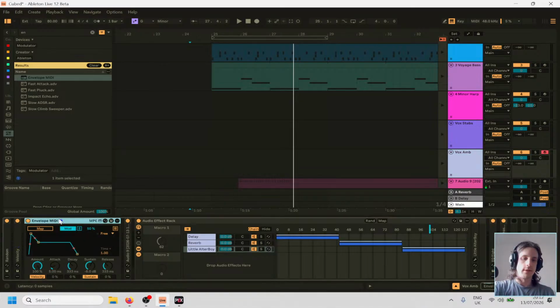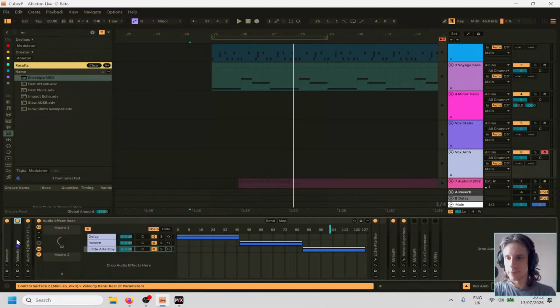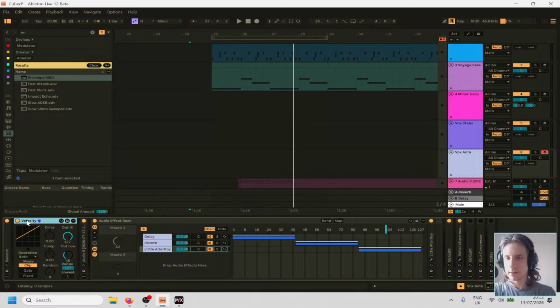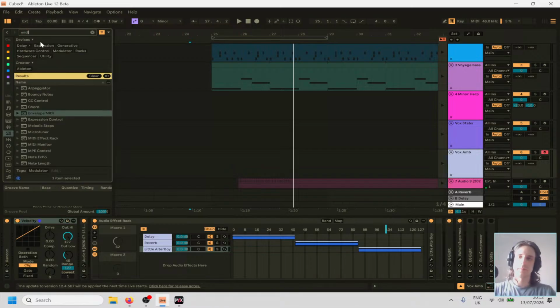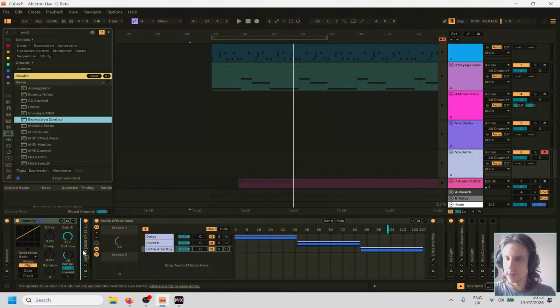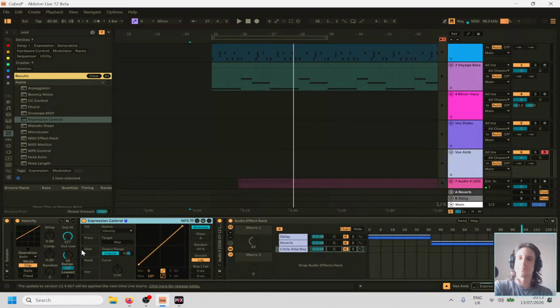Let's go back and get rid of that. Yeah, I think I want velocity on that. What was it? MIDI expression control goes there. Oh, they've updated it.